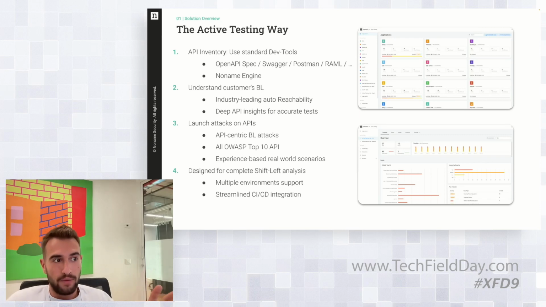Then after we have this inventory, we use some super sophisticated business logic analysis tools to understand your application. We understand what your API is meant to do, which resources it interacts with, how it affects these resources, and what the connections between the APIs are. This is basically the idea of reachability, of consuming your API's business logic successfully before attacking it, so you can fully test it later on and obtain the baseline that we talked about before.